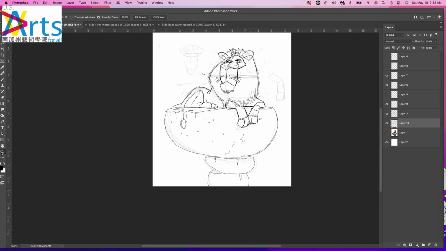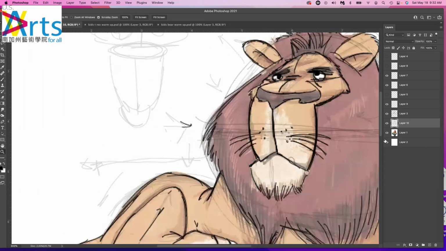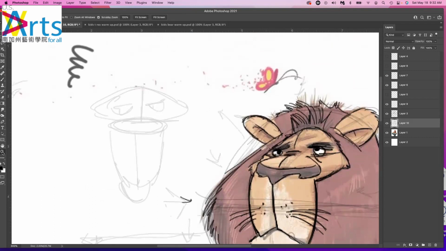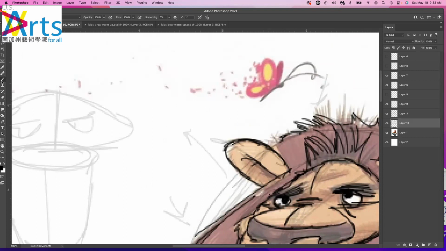And then at the top, like I said, he's reacting to some sort of little butterfly up there. So why don't we come in and let's just do that. You can do whatever you want. You could do a bird or you could do a butterfly. The butterfly is funny because of the scale. So again, we have this wing, and we have a little design, and the wing on the other side.